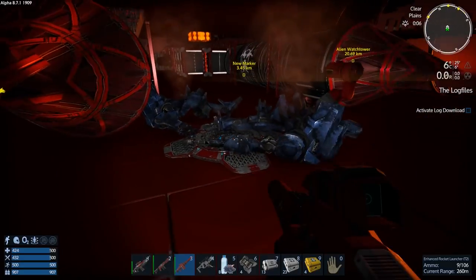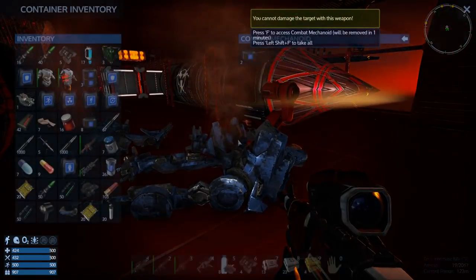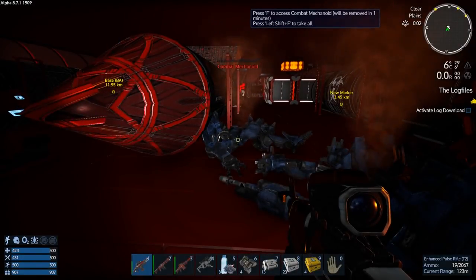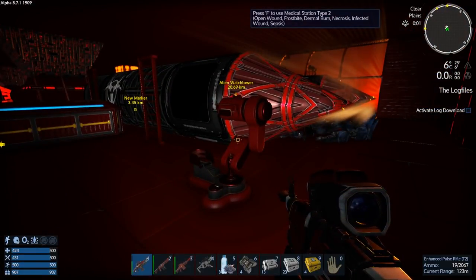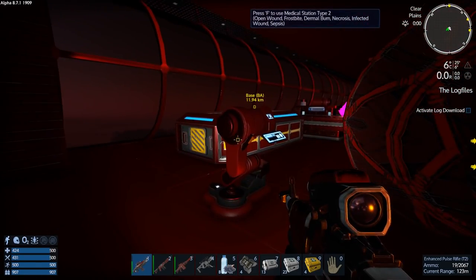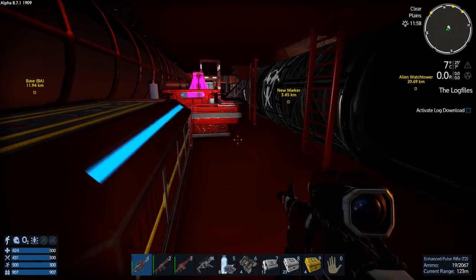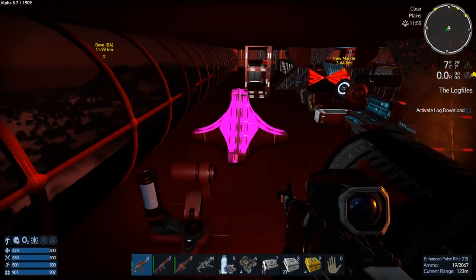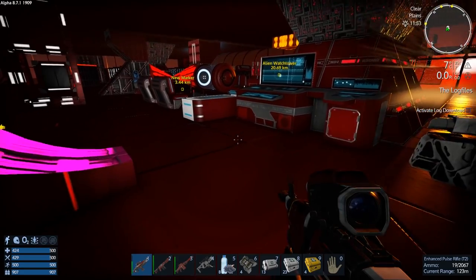Spawner. Okay. So let's deal with that. Okay. Oh. We could actually heal ourselves if we needed to. We seem okay though. Looking for auto miner cores. Oh. Wow, that's nice too. There's just so much loot that I can't take with me at this point. I guess I can always come back, right?